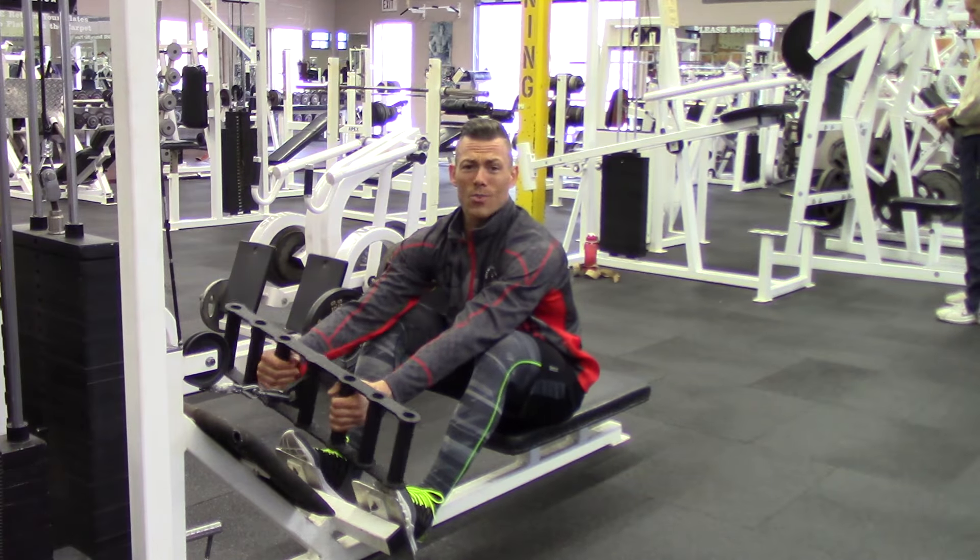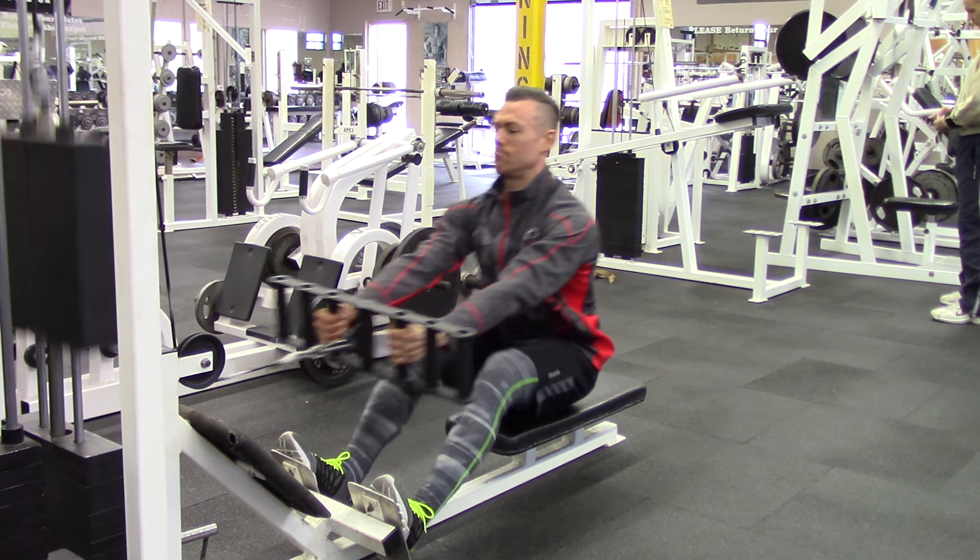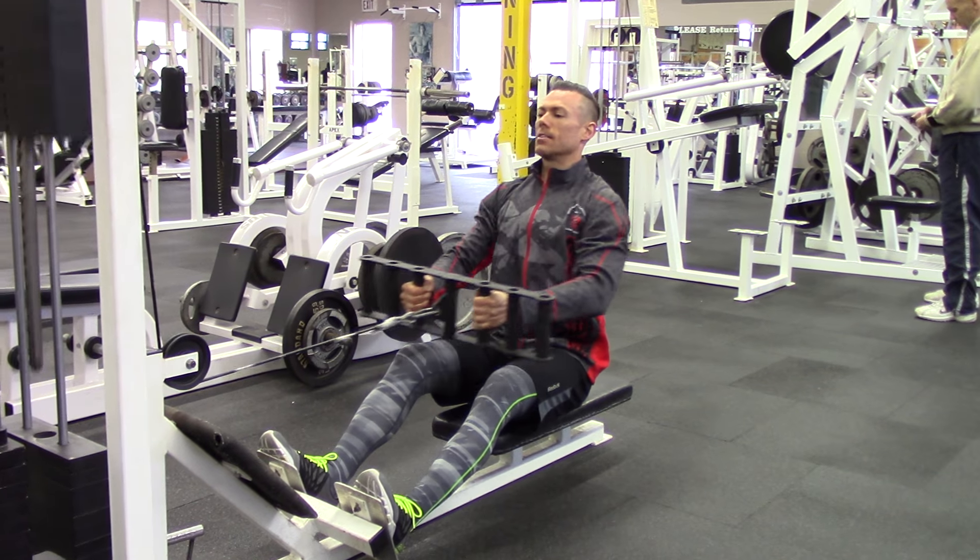And here he is now. Alright buddy! Hey guys, how you doing? What's going on? Ready to rock — ready to do this? Oh yeah, let's do this! How you feeling? Oh good man, a little drained from the photo shoot. I gotta get some pre-workout for sure, get some stims. Yeah, let's do it — let's get some drinks. Let's do it, yeah buddy! Time to get wide.